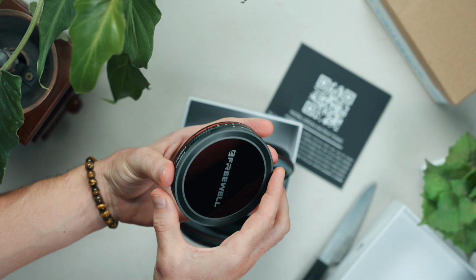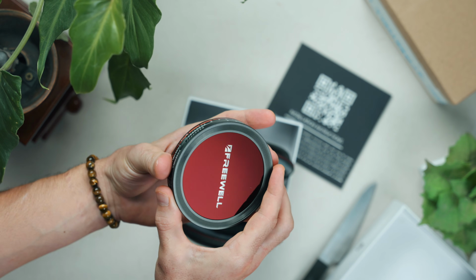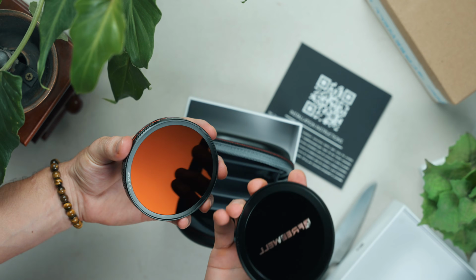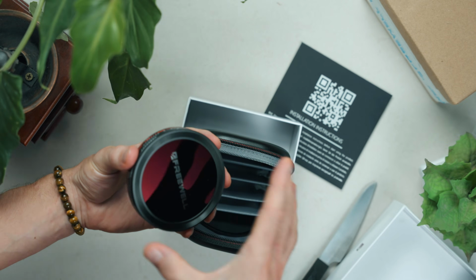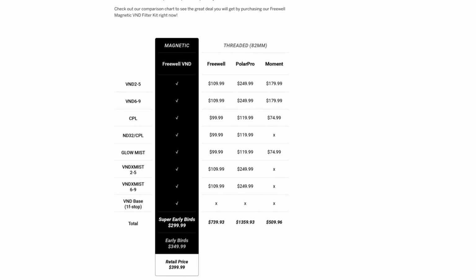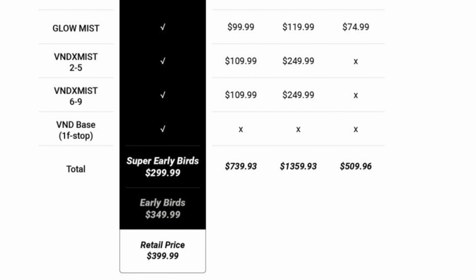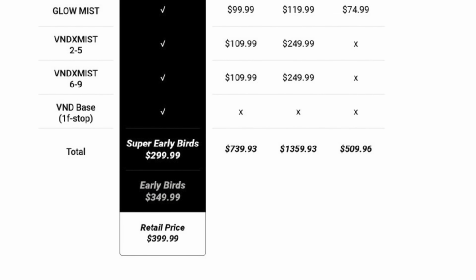For me personally, using this system is going to save me a lot of hassle with keeping track of different filters and adding them to my lenses. Not only that, but buying different styles of filters from different companies can add up to like $500 plus. Freewell is selling it for a lot less, and since this system is brand new, it is on discount right now, I think for about $350 for the whole thing.